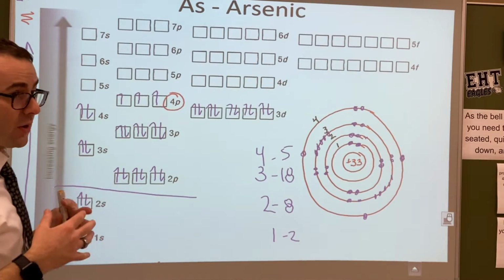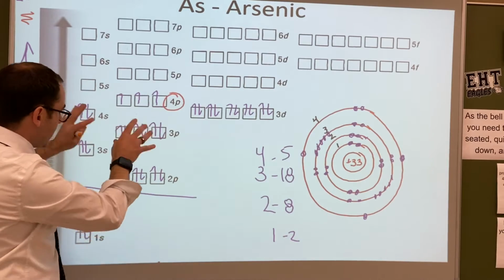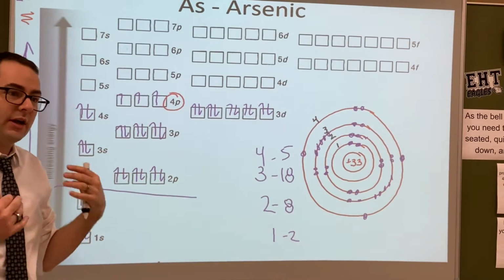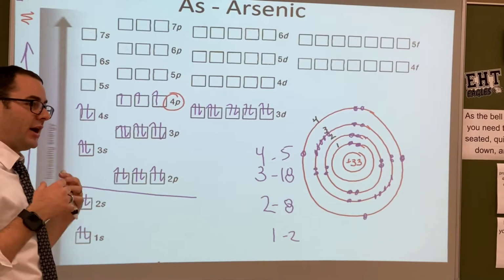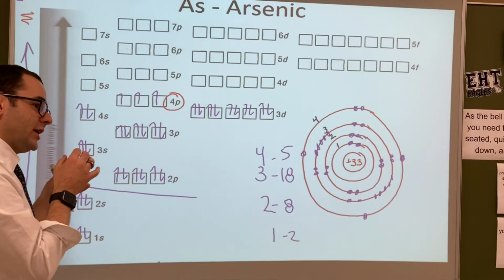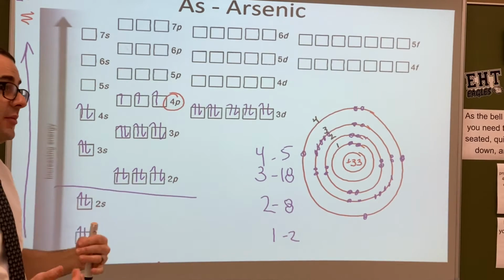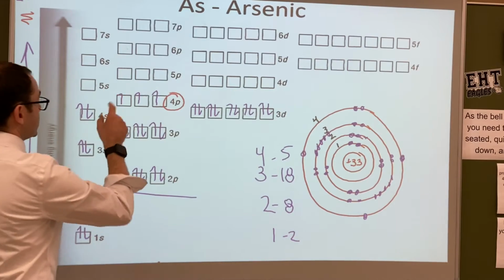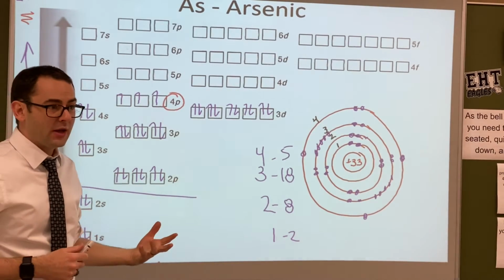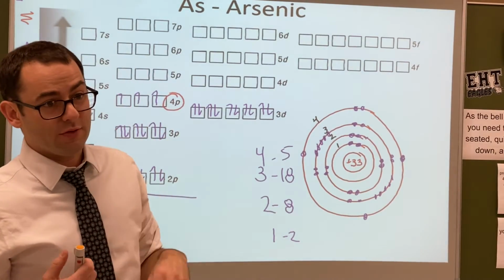Okay, so the next thing that we need to do is write this out in a way that's more condensed, and it's called electron configuration. The idea behind this is where every electron is in the atom. So when you write this out, you're going to tell me where every electron is for arsenic, all right? And we start at the first energy level, right? Just from the top of your head, how many electrons are in the first energy level?